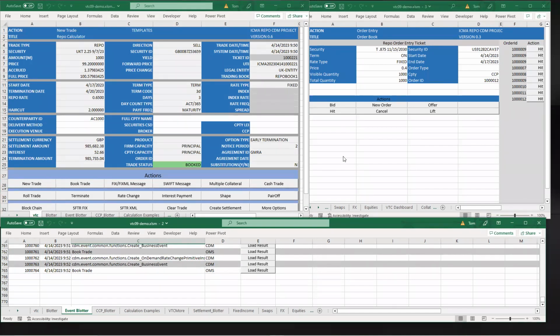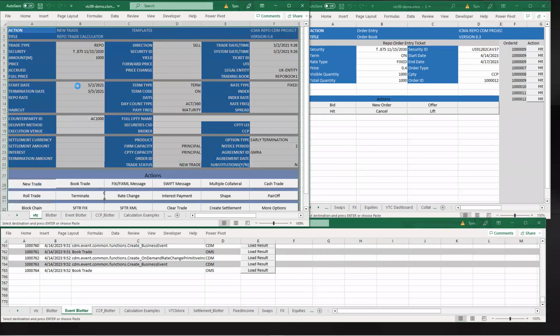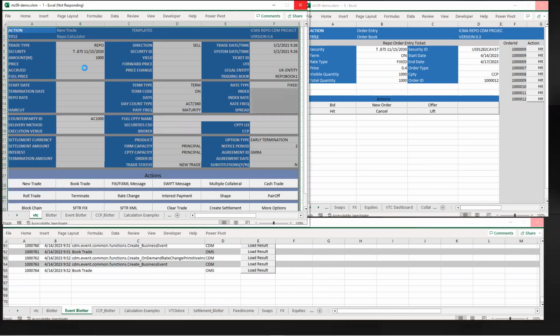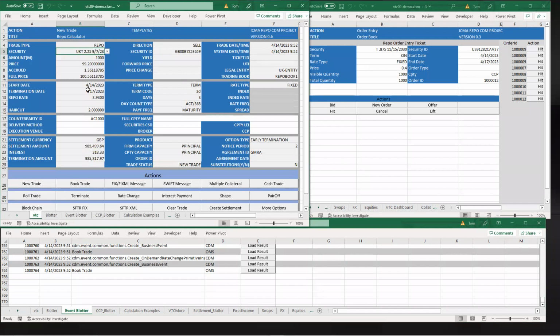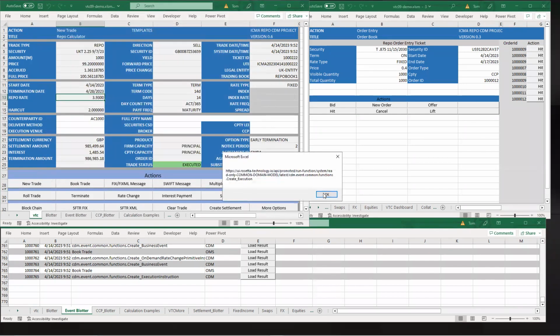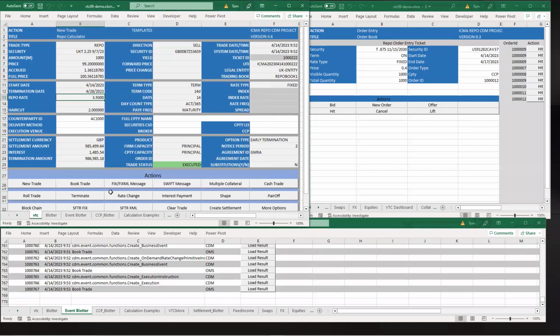Lastly, I'll demonstrate the early termination. But first, I'll create a new trade with a maturity date of approximately 2 weeks. I'll now invoke the early termination option, which was part of the contract, with a 2-day notice period. So this contract will now be terminated early by moving the maturity date from the 28th until 2 days, which is the notice period. In this case, 2 days would be till Sunday, so the termination date, maturity date, will be moved to Monday.